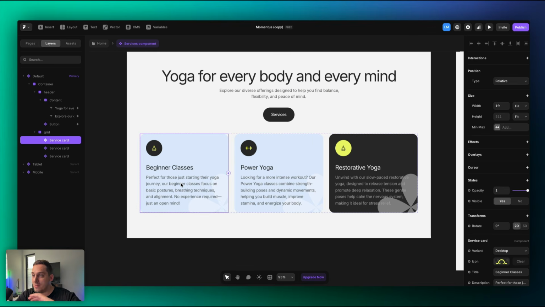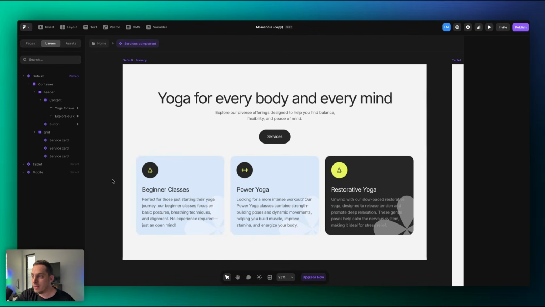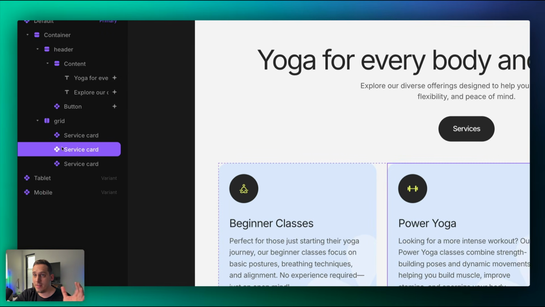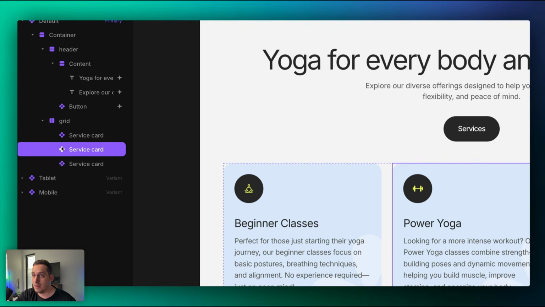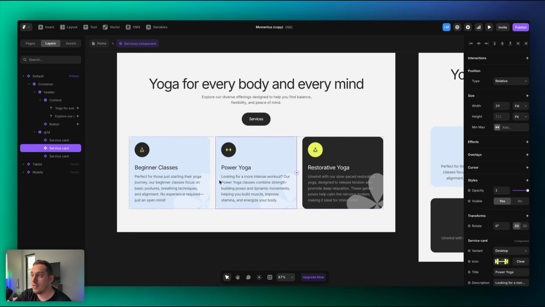And sometimes there's even nested components inside of particular components. Like for example, this service card is a nested component nested inside of this services component. So I can just double click again, and I can now edit the content of this particular card. But as you can see, these cards seem to be the same. And as you can see on the left, by the way, the left side panel is your best friend when it comes to Framer. They all have the same name. That means that they are all using the same component.